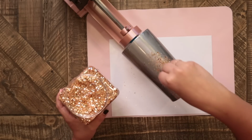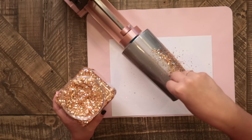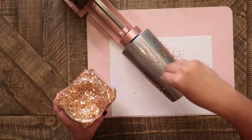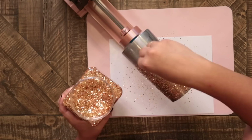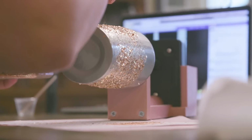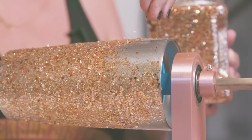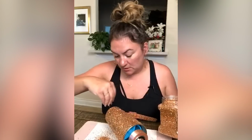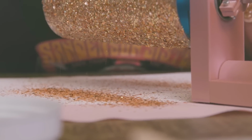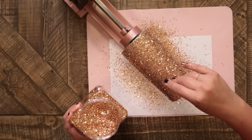And this is our rust. Just nice, even coats. You don't have to just dump it all on there. Just drizzle it on. It's gonna come back around, so if you have a bald spot, don't worry about it. It's all good. Nice, easy little sprinkles is all we gotta do, okay? It's gonna keep turning, just keep your eye on it. Make sure everybody has a little bit of rust on it. Give it a good look. Okay, I always like to make sure I've covered every space of my cup.